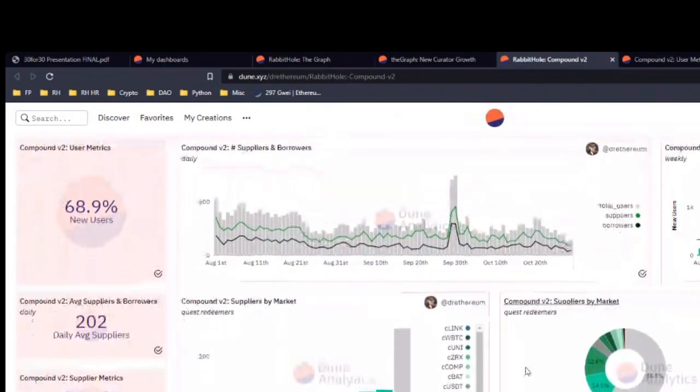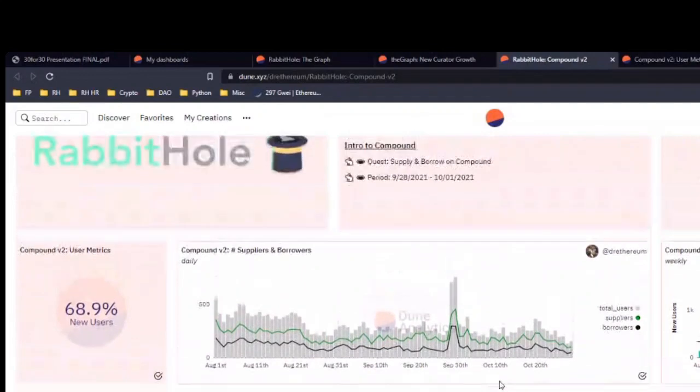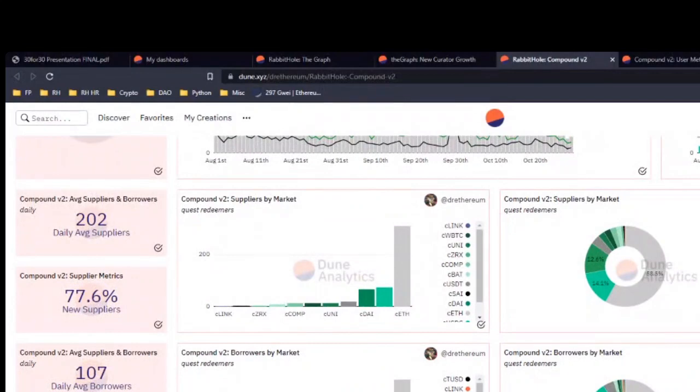Another dashboard we have here for Compound, you can see we looked at similar statistics, new users, new suppliers, new borrowers, what tokens they were kind of involved in on chain. I'd say that when you start to look at data in general on Dune, forking is your friend. I think most of the community is open to having their queries be used pretty widely and as resources. I know that I would not have been able to get this far without using other people's queries as starting points, or if you're stuck on something, it's really good to go and reference all of these.